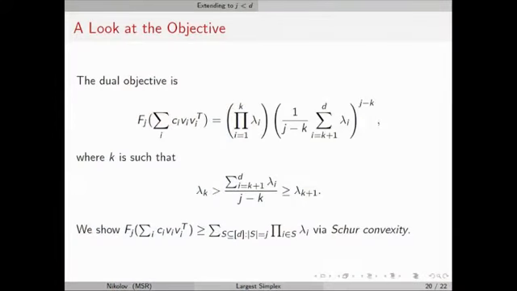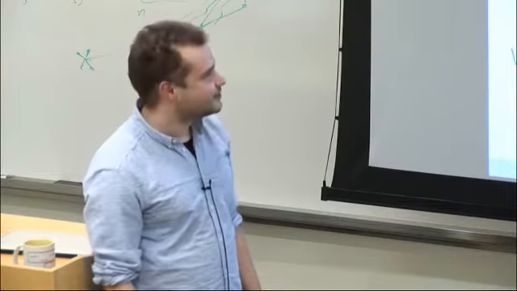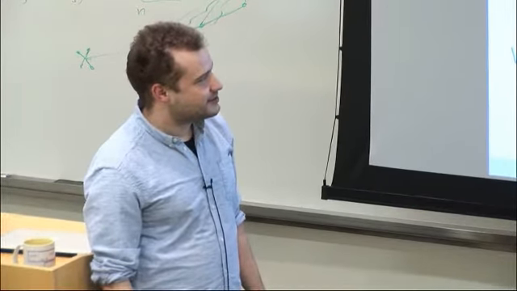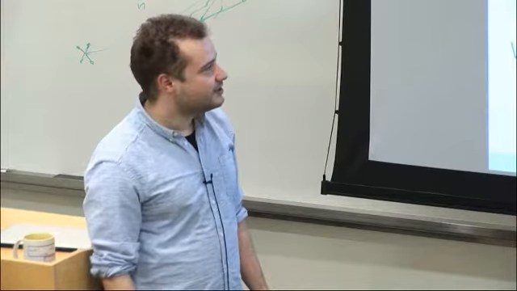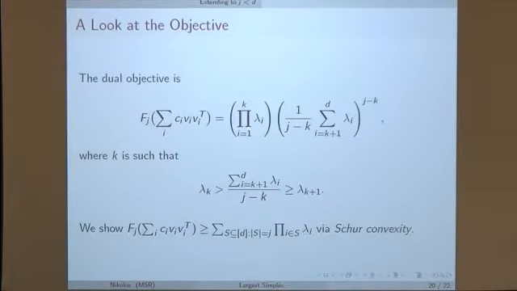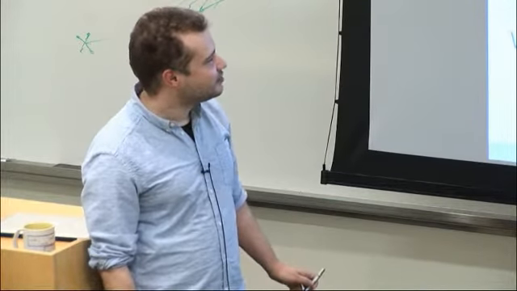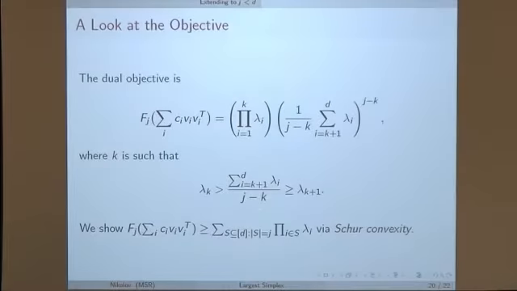All right, so that you don't complain that I haven't shown you this, this is the function. I guess maybe it doesn't look so bad. The lambda_i are the eigenvalues of this PSD matrix. It turns out to be that you take the product of the top k, and then you take this, which is kind of like an average, to the power j minus k. And k is well defined by this; k is the unique number that satisfies this. At least for me it wasn't obvious that this is ever satisfied, but it turns out to be satisfied for a unique k. And this is the function.